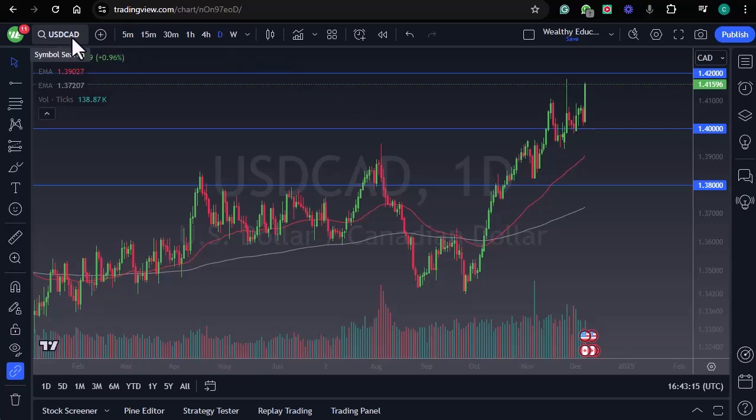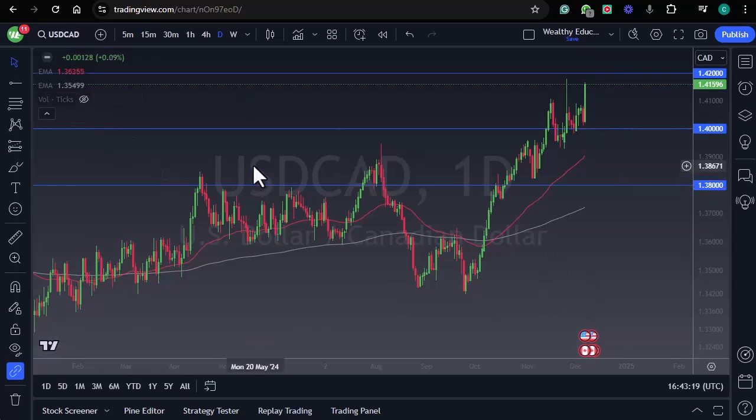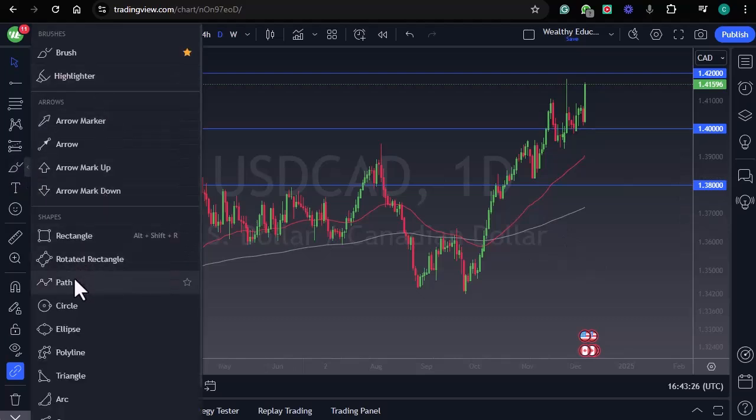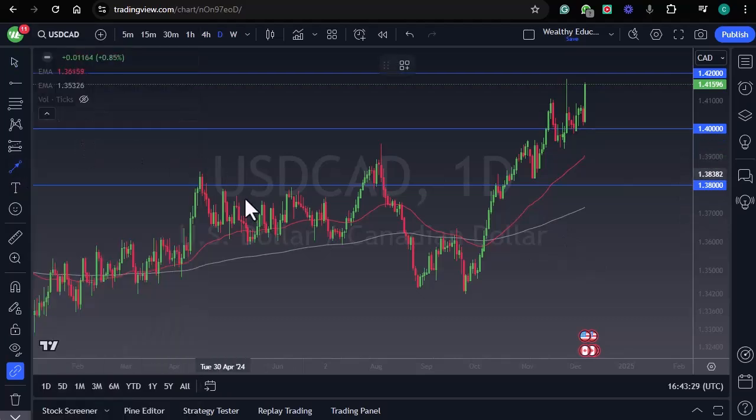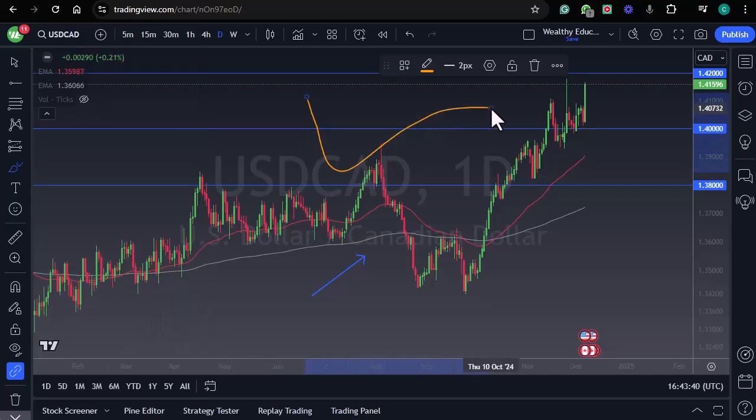The easiest way that I have found to mark up the chart, and let me get rid of the volume here, is the paintbrush tool. But you'll notice that there's a bunch of other things here too. So for example, you can click on the arrow and do that. You can do the brush and you just hold down your button. There you go. You click off of it and it stays.